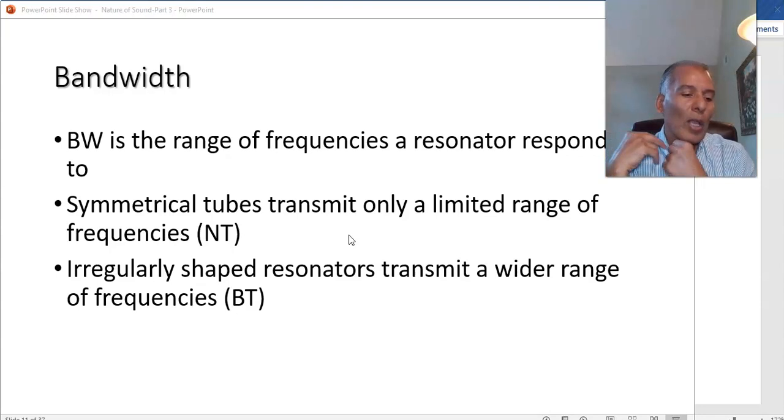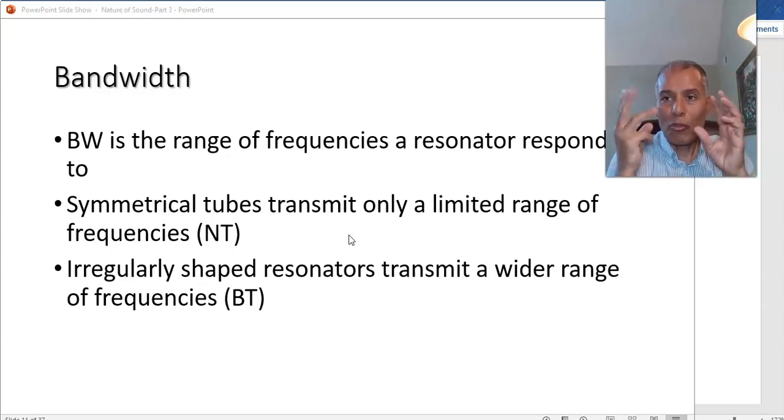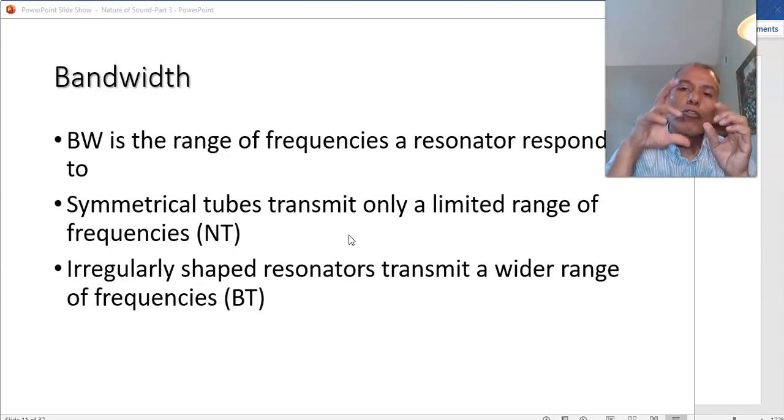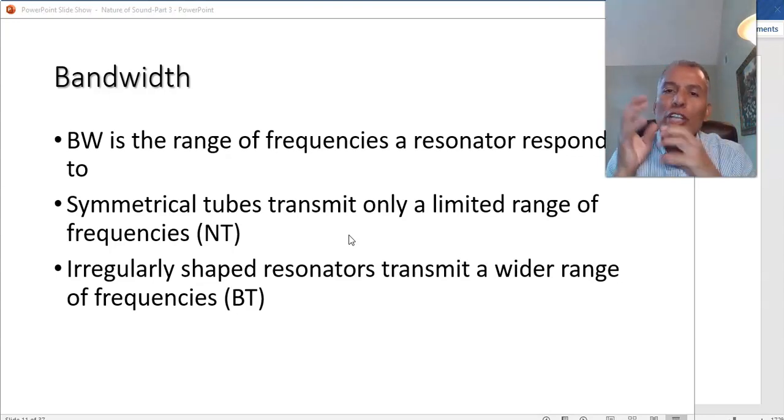So the vocal tract is a vertical tube, and the tube itself is connected to the oral cavity, another tube, and connected to the nasal cavity, another tube. So 3 tubes connected with each other, and they all have irregular shapes. And the tissue and all kinds of different configurations of the vocal tract make it very irregular. And moreover, the vocal tract keeps changing its configuration as you speak, and that makes it even more irregular. That makes it a broadly tuned resonator that's going to give you a lot of response to many amplifications, amplifications to many frequencies that you can put into it, and that definitely will make our voice dynamic.